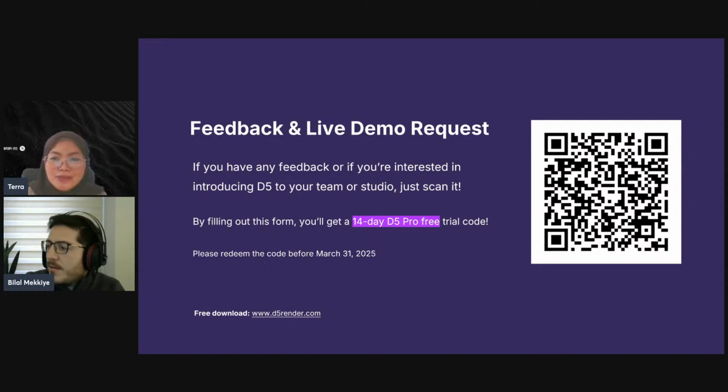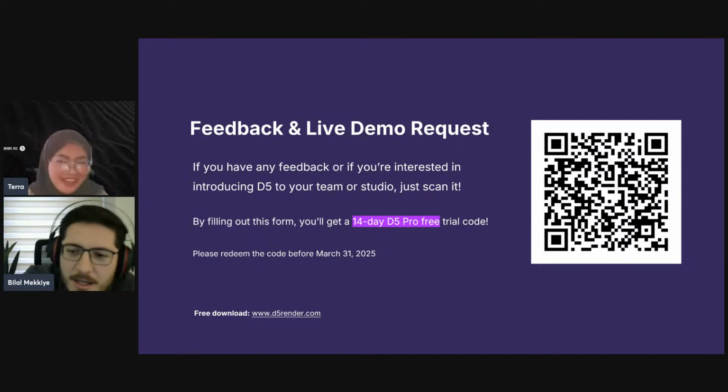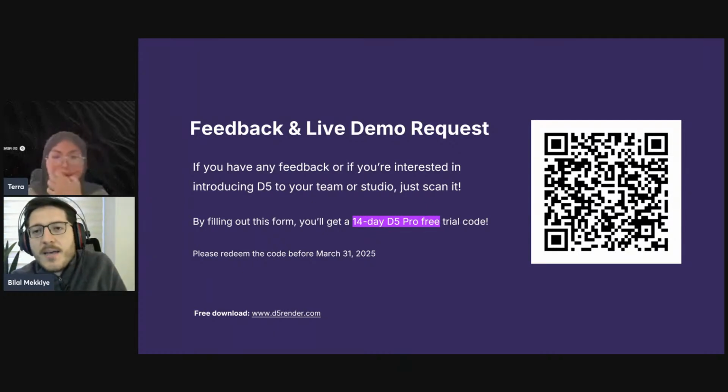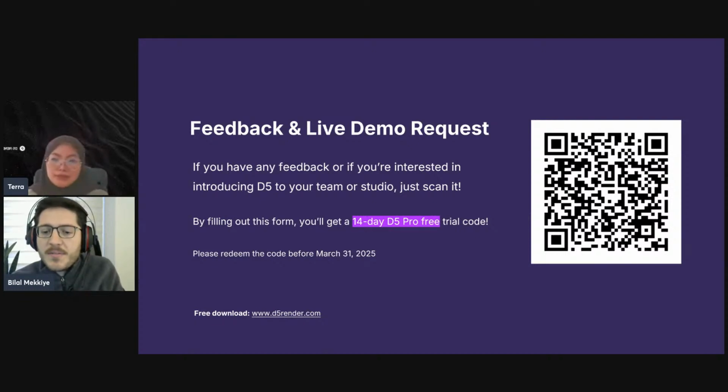Compared to Lumion, does D5 use less RAM? And what are the requirements for the software to work smoothly? Yeah, I think it uses less RAM. I haven't worked on the same project in Lumion and in D5, but I've worked on so many huge projects in D5, and it doesn't crash easily.